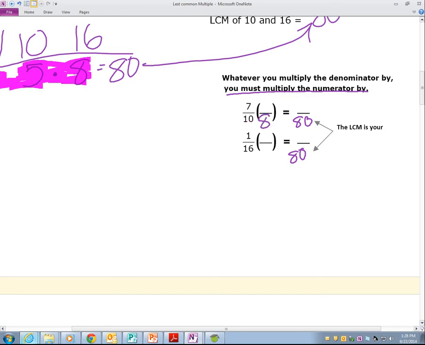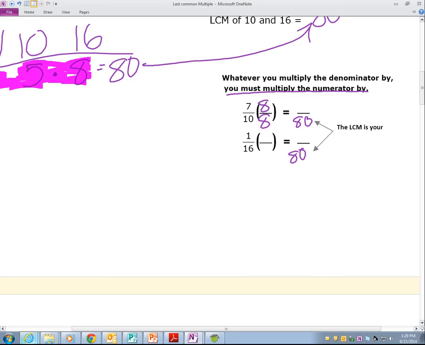Now, imagine that this 10 here and this 7 here are siblings. On a Saturday morning, out of the blue, number 10's dad multiplies it by an 8. How is 7 going to feel about that if its sibling got 8? He wants 8 as well. So we have to give the 7 an 8 as well, because we don't want sibling rivalry.